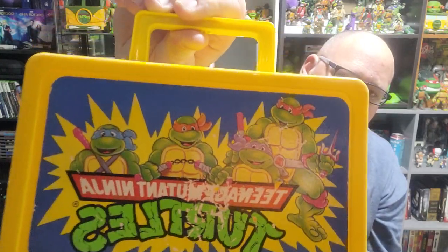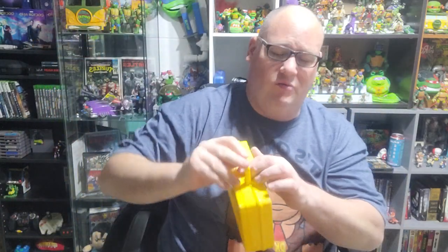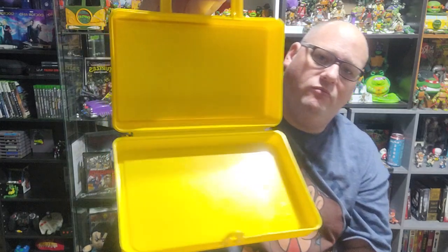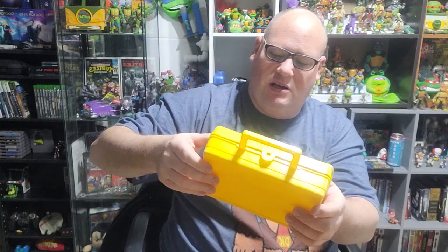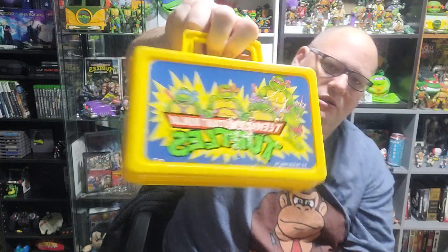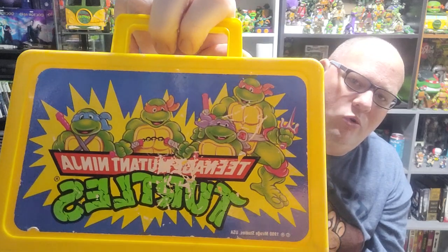Last but definitely not least, I finally got a TMNT pencil box. There's a little damage to the front but it's still very clean with vibrant colors — maybe just a few crayon marks inside that can be cleaned up. The artwork has a little tearing but is still really good. Like I said, those four pieces along with about twenty others I didn't need came out to twenty bucks, and I just made ten to twelve dollars back selling the rest, so this whole lot cost me about seven dollars.